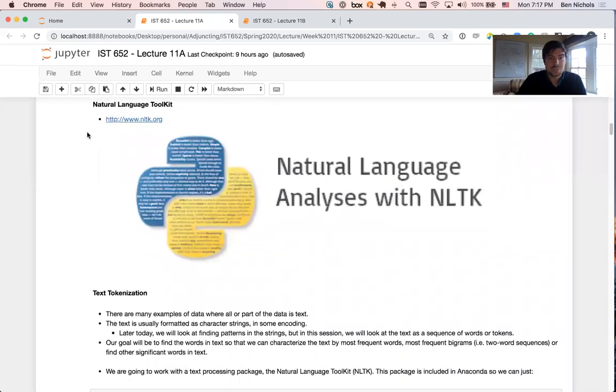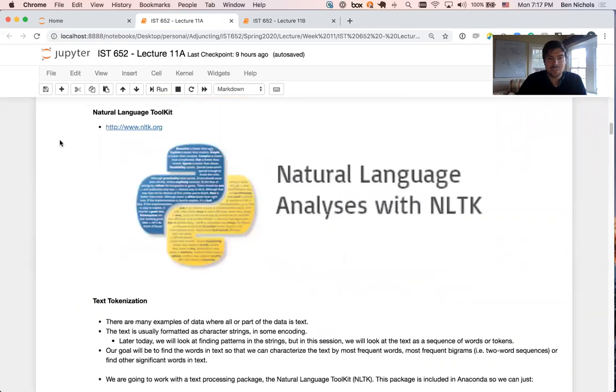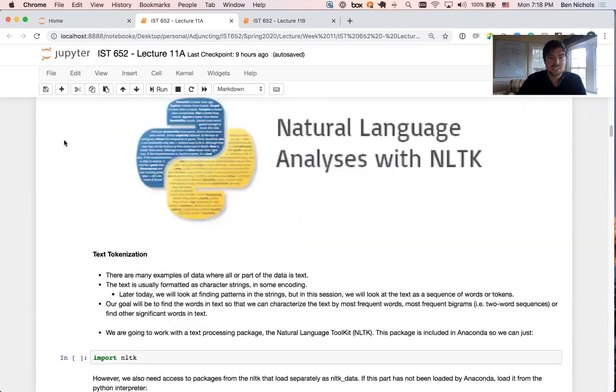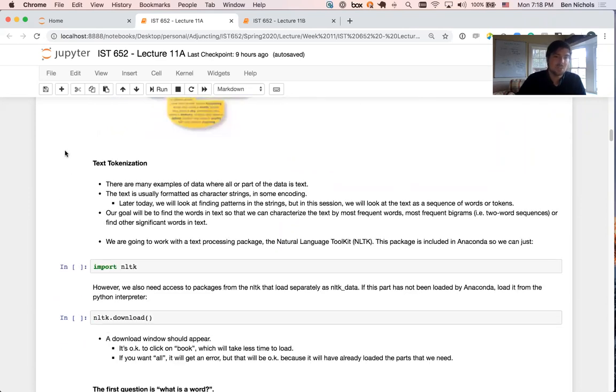Okay, so like Group 11, we're going to talk a little bit about NLTK, but we're going to focus specifically today on text tokenization. So we're going to be using the NLTK library to achieve this, but tokenization is the following activity. It's separating a group of text typically on some separator. The separator can either be a space or a punctuation mark into a list of specifically analyzable units of analysis. That could either be single words, groups of words, such as sentences. They can also be things called bigrams, which are two-word sequences.